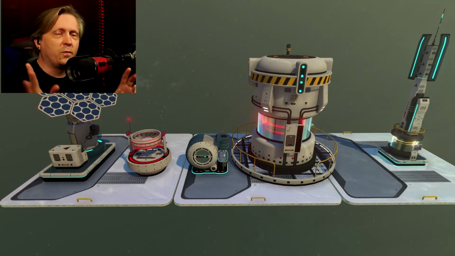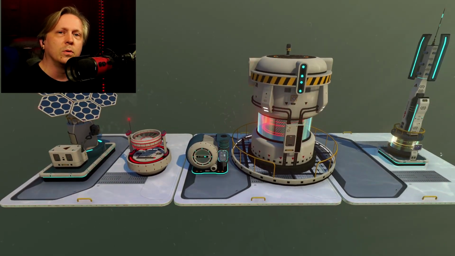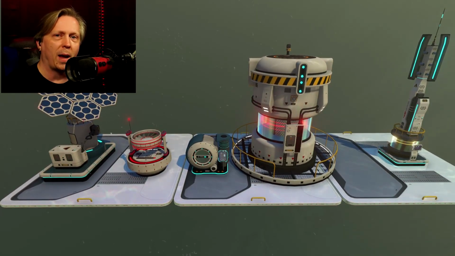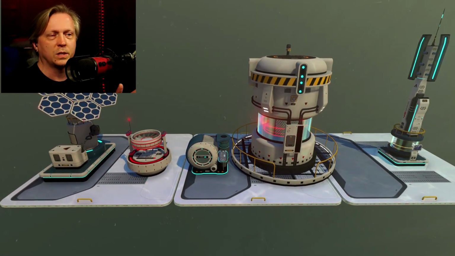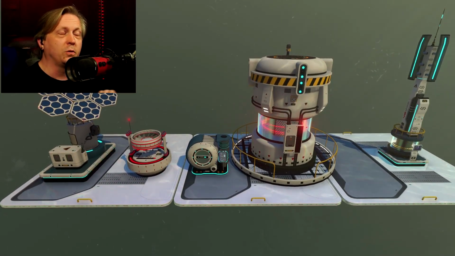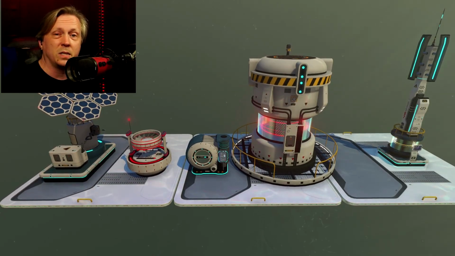So the FCS mods for Subnautica bring to the table a lot of things. One of those things is more power options for powering your base, beyond, of course, the vanilla options we get in the game. And so in this video, I'm going to walk you through those new power options and the basics of how they work.